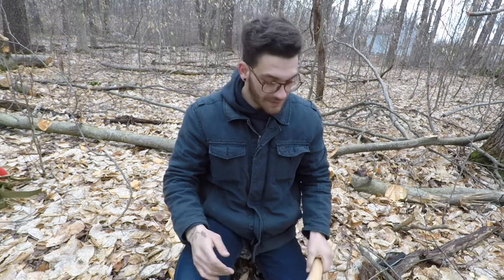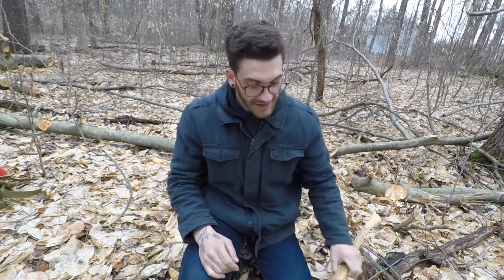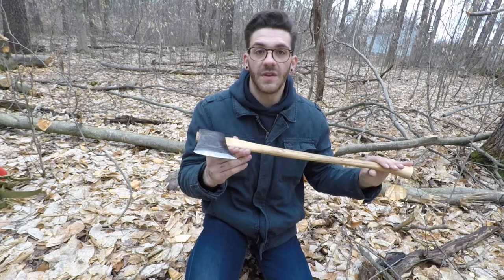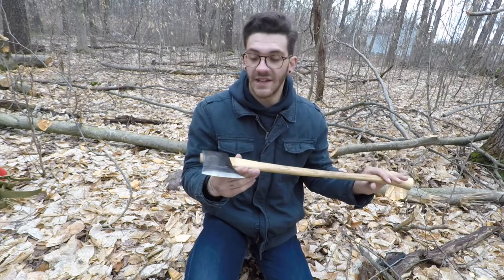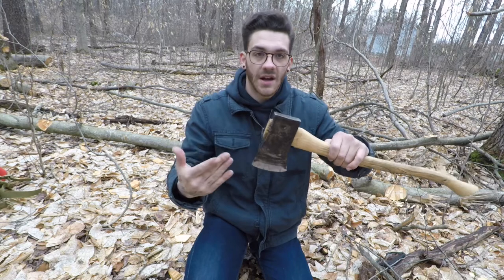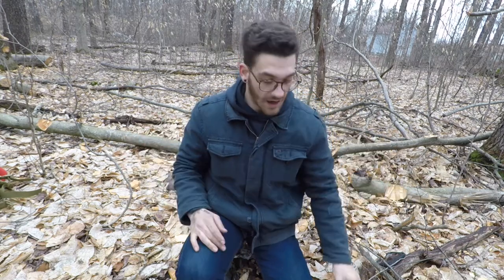Why that's important, back in the day when they had the high center line, it helps prevent the axe from sticking into the wood. So in theory, you have less axe material in contact with wood. So if you stuck this axe down into the wood, you would have less surface area of the axe head making contact with the wood, essentially helping it not be stuck.